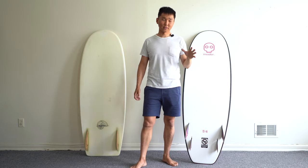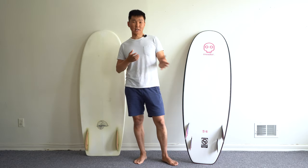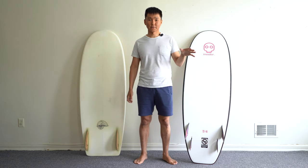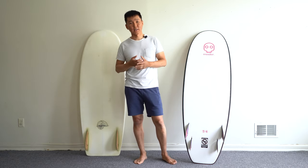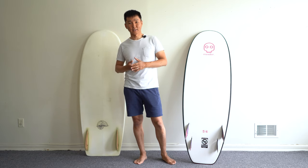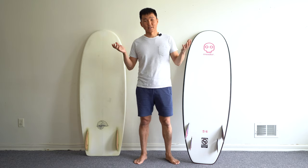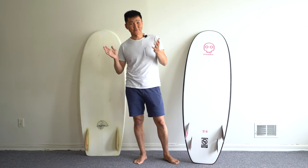So I would go with a little bit bigger size if they come up with something different. As of now they only have one model, but if they would have maybe something in a larger range, I think beginners can really take advantage of that size. So something to consider — have fun.